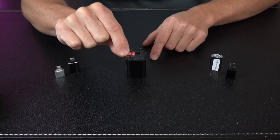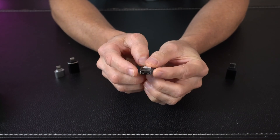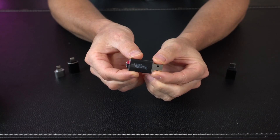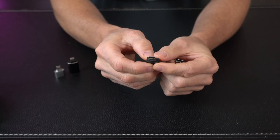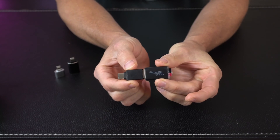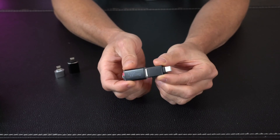When it comes time to use the micro SD card, we've got a couple of options. These two are included. The first one is a micro SD card reader with a regular USB-A port. You take the micro SD card, slide it in, and plug this into the side of your computer, a USB hub, or whatever you might have. However, if you're using a MacBook Pro or something with only USB-C ports, you can use this USB-C adapter — it attaches right on top. Now you can plug this into the side of a MacBook Pro, or an Android phone with a USB-C port, and soon all iPhones will have USB-C as well.